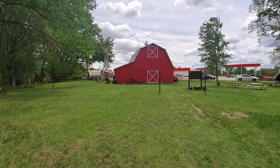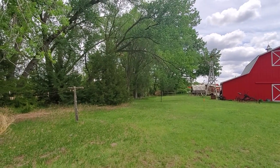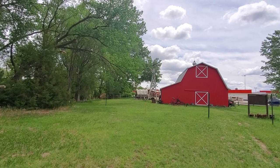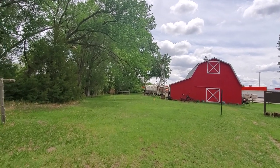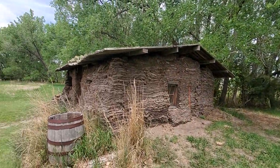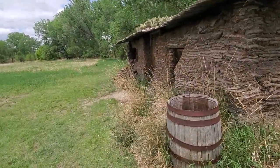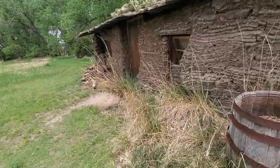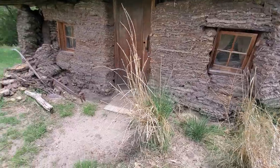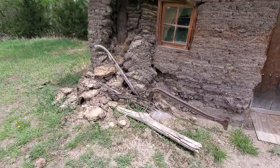Back here in Gothenburg, Nebraska, hoping I would find the sod house museum open and check it out. Sadly, instead I find that the sod house at the museum is even more rundown than the last time I was here, about three or four years ago. Looks like it's fading back into the earth in some ways.